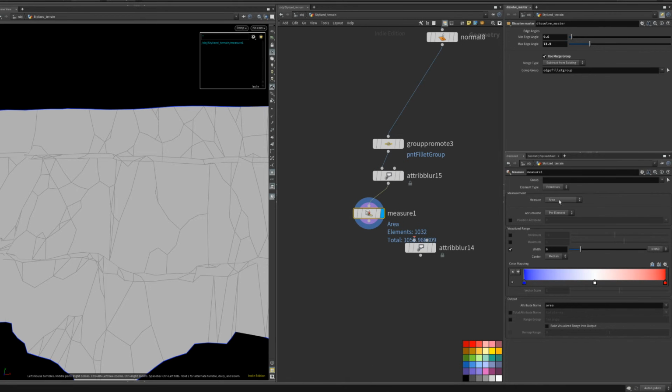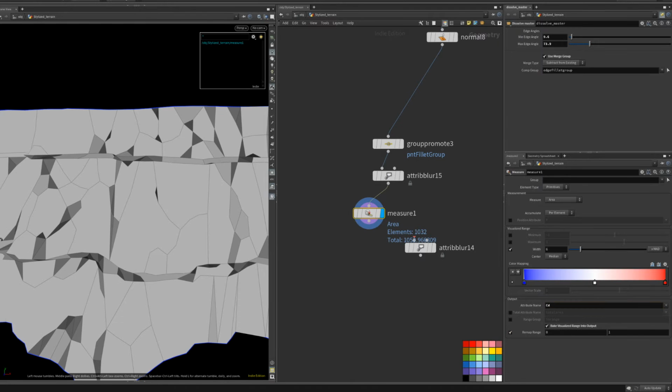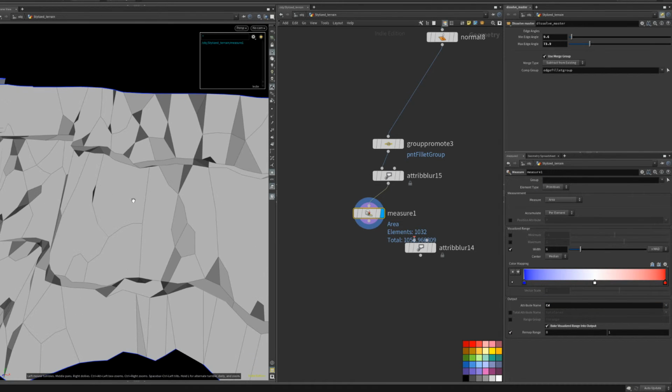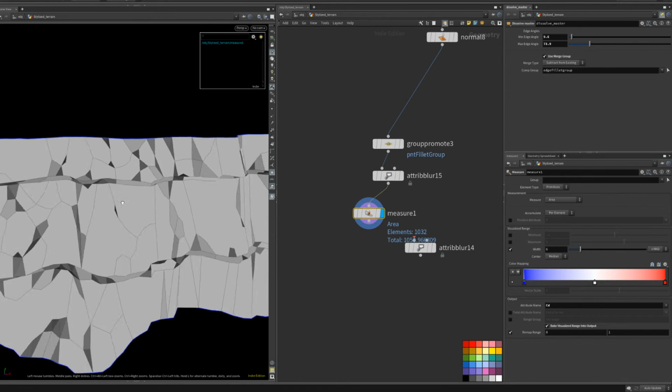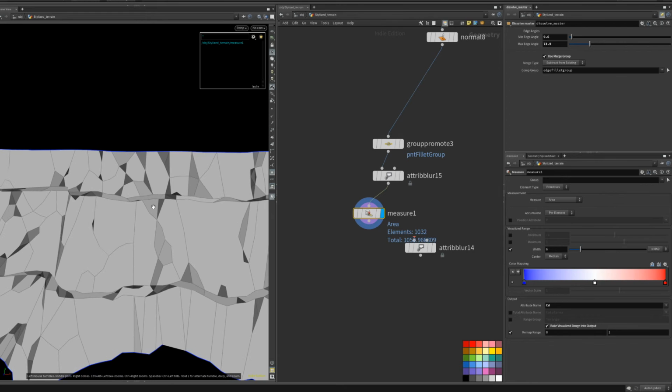So I'm gonna use the measure. And in the measure, I want the areas of whatever we have here, and I'm going to call it CD for now. So you can see that the triangles that are small, we can actually use that method in order to fuse those guys, or even dissolve them, or anything that you want to do with it.